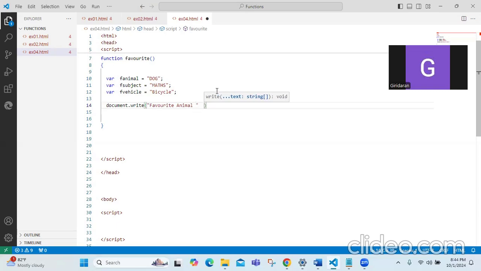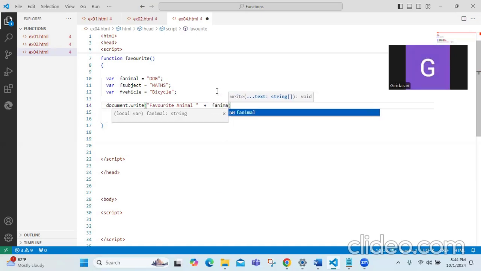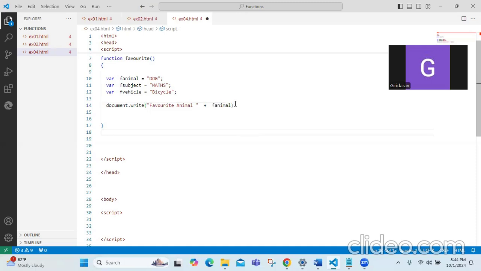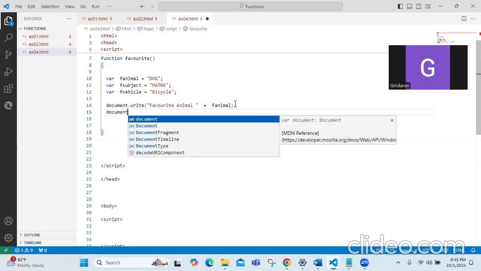If I want to print the favorite animal, what is the value I had to give here? F animal. F animal, very good. So then I'll say document.write.